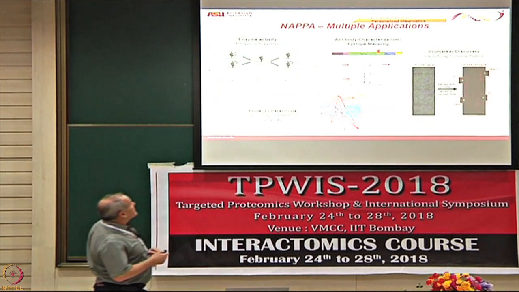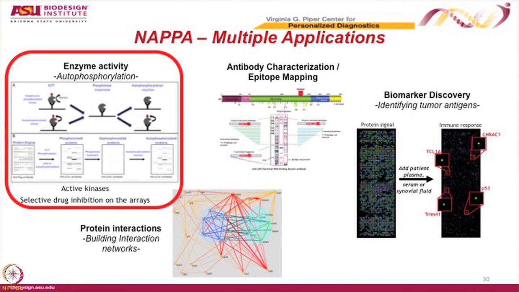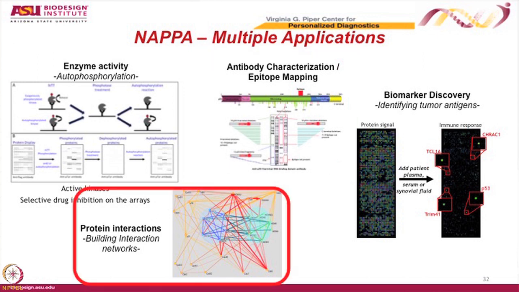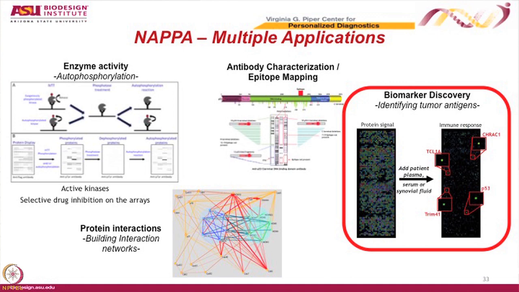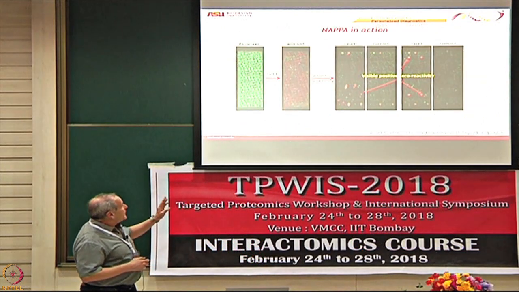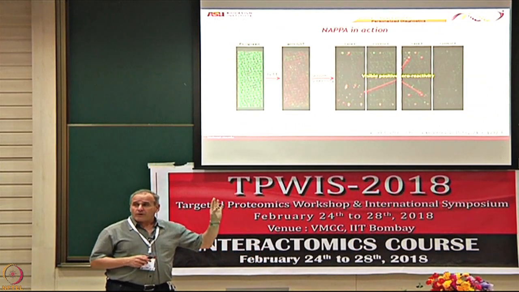So these are some of the things that we've done with it about the protein phosphorylation, and I'll probably do that in my last talk. I talked a little bit before about mapping protein domains. We talked about the protein interaction studies. And now I'm going to focus a little bit more on biomarker discovery. All right. So this is what we're looking for in biomarker discovery.